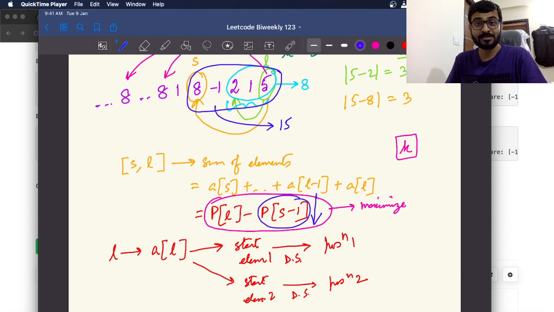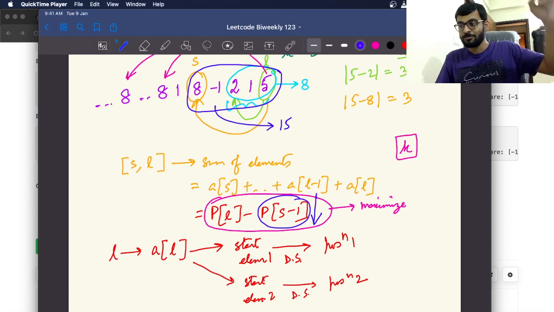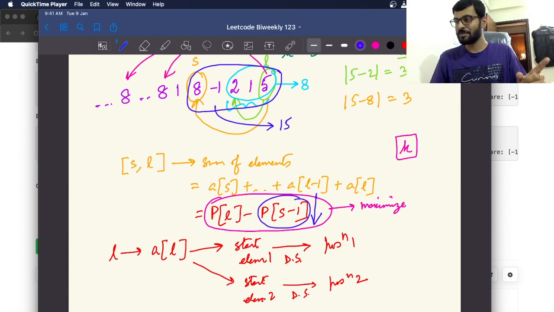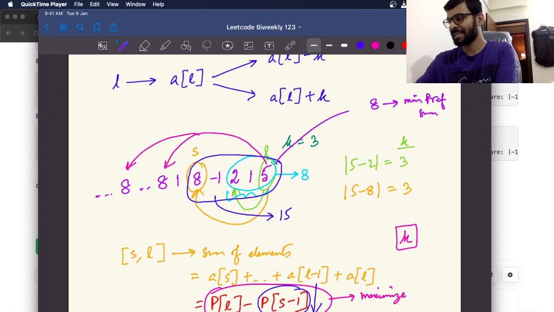And how do I minimize, how do I store so many elements and minimize? No, you don't require all the prefix sums. Just store whichever is the least. So whenever you're remembering, for 8, 3, etc., just remember where 8 occurred with the minimum prefix sum. 5 will readily catch that.